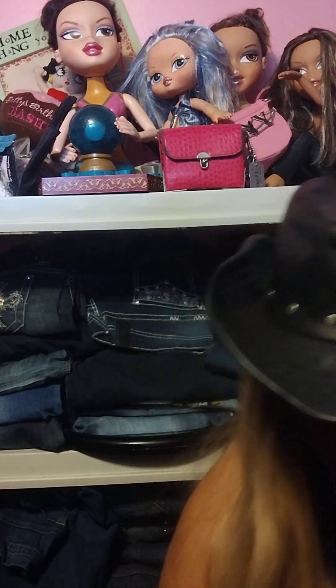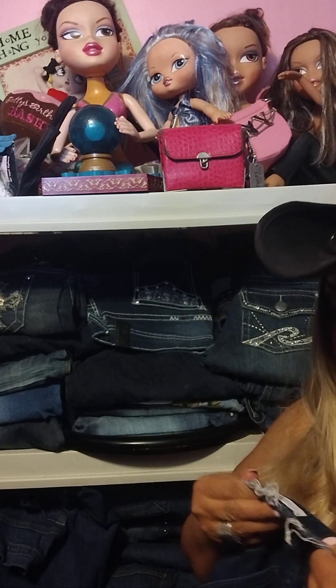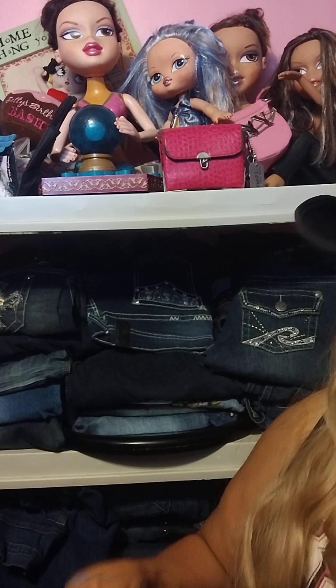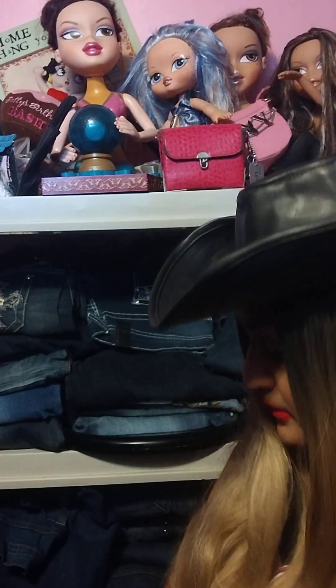Next pair here is by Lauren Conrad — these are a size 16 skinny capri. I don't know if that's a teen size but they fit me, and sometimes I can wear bigger sizes too. They've got a frayed little bottom which is super cute, and basic plain pockets. They're stretchy with a cute fray detail — love those.